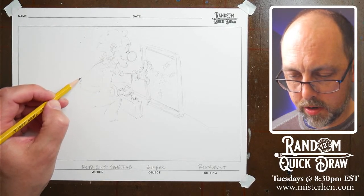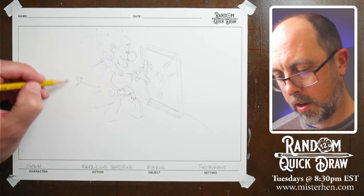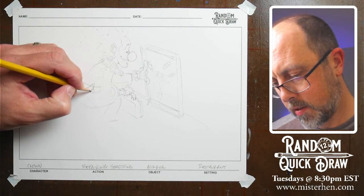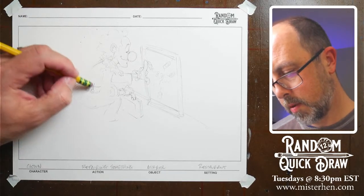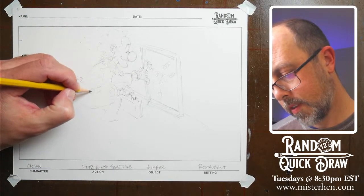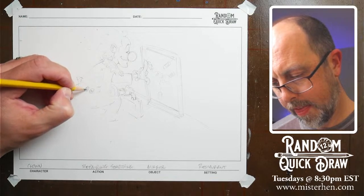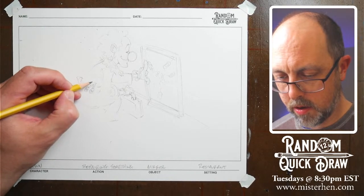Oh yeah, he's definitely going to have big pants that come up way too high, get cinched up here, and he's going to have some suspenders for sure. And some buttons to hold up the suspenders. Bigger buttons, people. Bigger buttons. Okay. Yep, there we go. That's better.